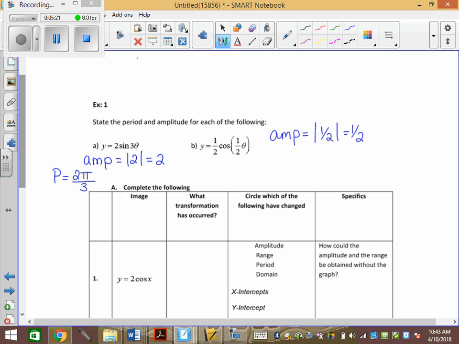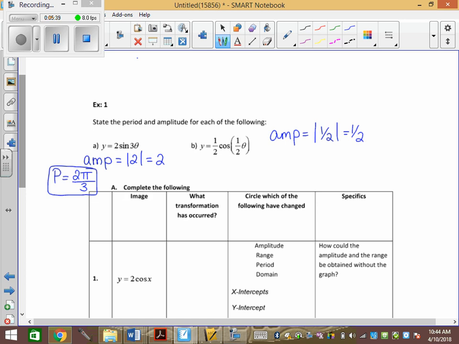It's the same thing. So our new period is 2 pi thirds, which makes sense. It's 1/3 of what it was. It's 2 pi. It's now 2 pi over 3. That's how long it takes to repeat itself. So it's going to repeat itself more in that same amount of time. We agree?